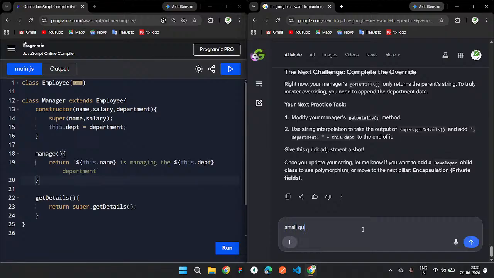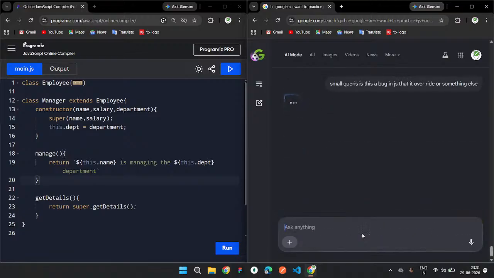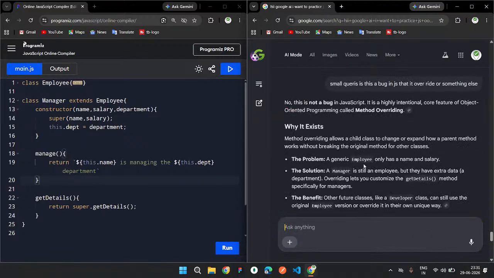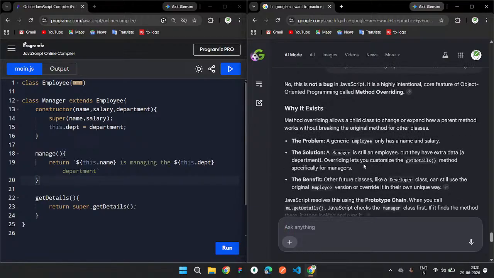Is this a bug in JS that it overrides, or something else? It says no, this is not a bug in JavaScript, it's a highly intentional core feature of object-oriented programming called method overriding. So we call it method overriding in object-oriented programming.